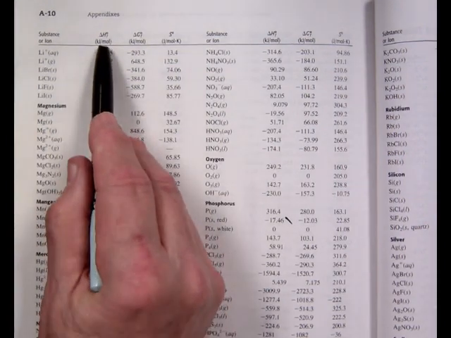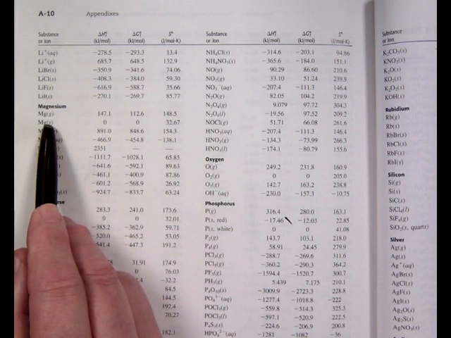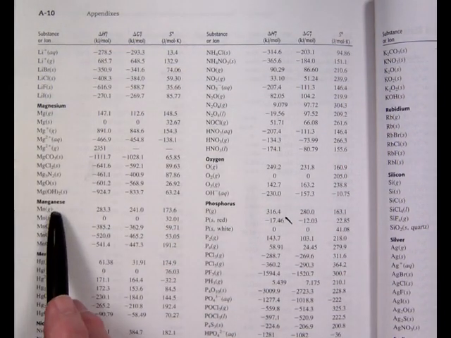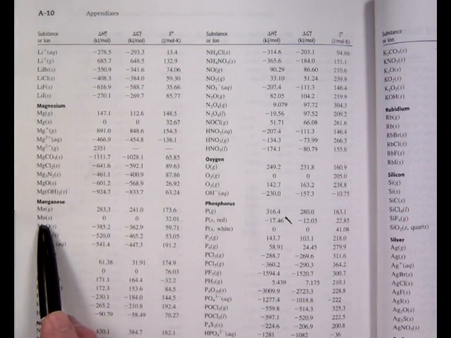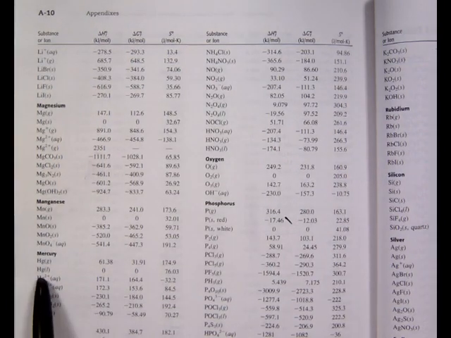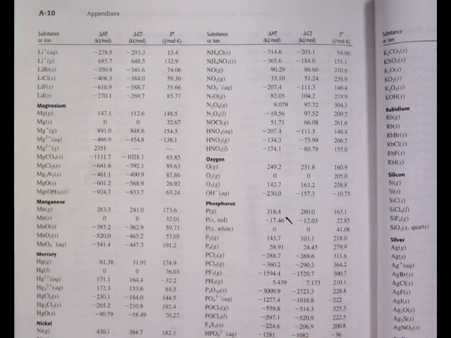In the appendix, you look up delta HF. This is, listen, only for elements, right? It only applies to elements. Come on down here to what's the standard state of manganese? Well, it's a neutral manganese solid, the most common form of that. Mercury. What's the most common form of mercury? It's liquid. How do I know that? It's got a 0 out here. The standard state of elements always have a 0 delta HF. Always have a 0 delta HF.